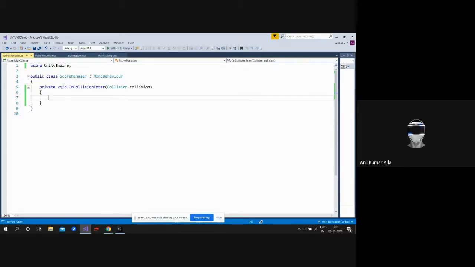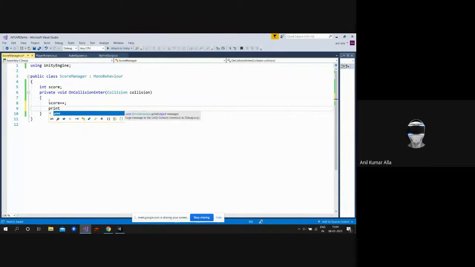So what you need to do, that's what you need to say here. We want our score to increase. So let's say int score. Here I'll just say score plus plus, and I'll try to print the score.